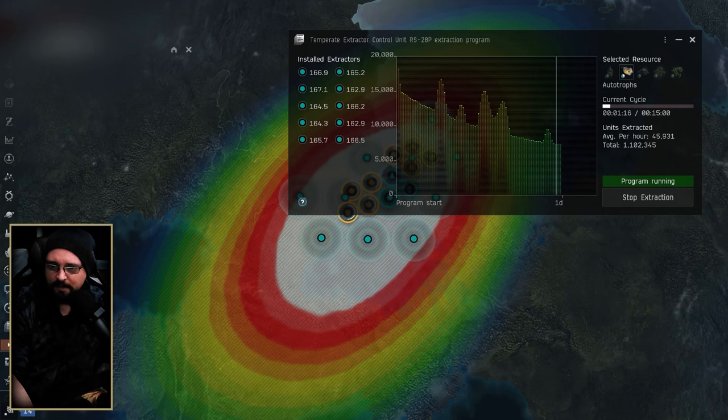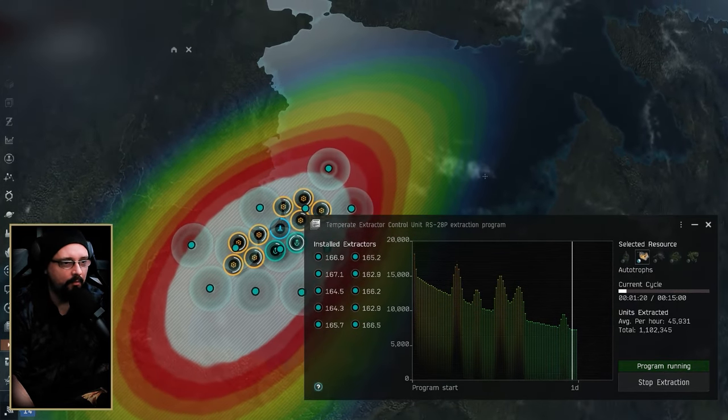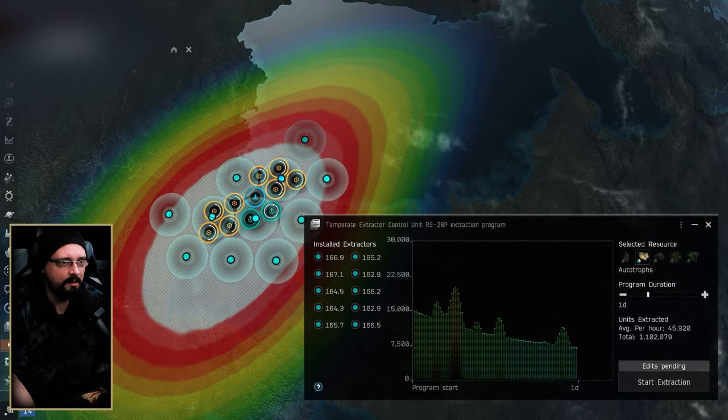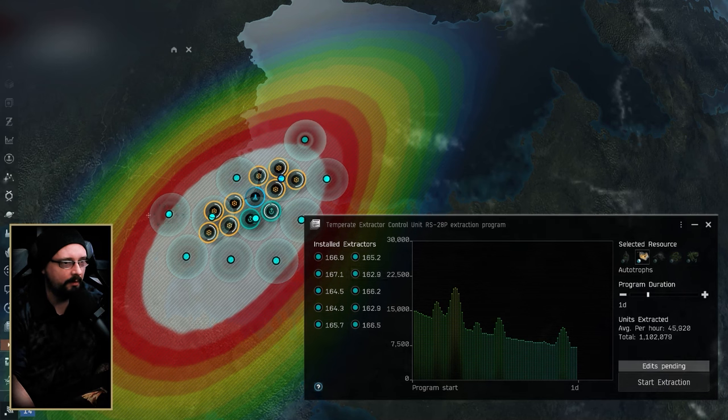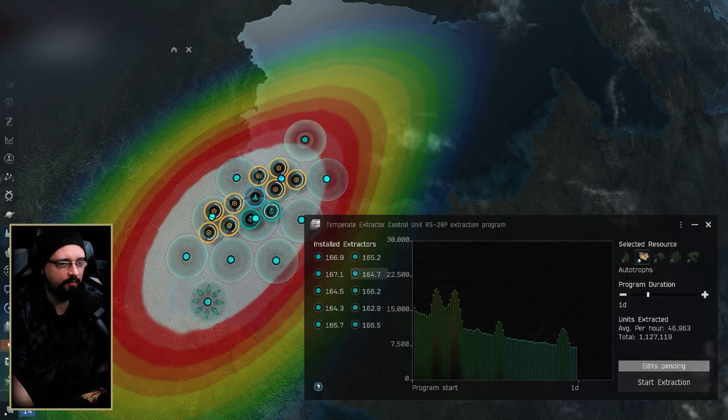What I'll do is turn on this heat map here so we can see a little more of a representation of moving these heads around. So we'll go ahead and stop this thing again. As you can see here, this one is for the other extractor. That's why you can't select it. But this one is about 162, and we can move it around a little bit, 164. You see, it's a little bit better over here.